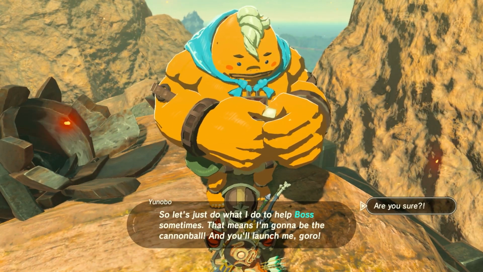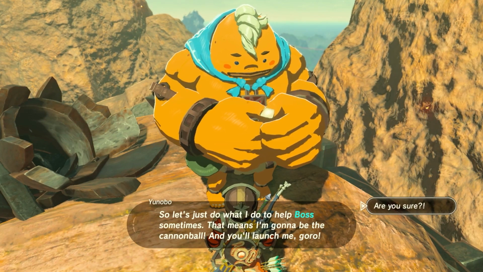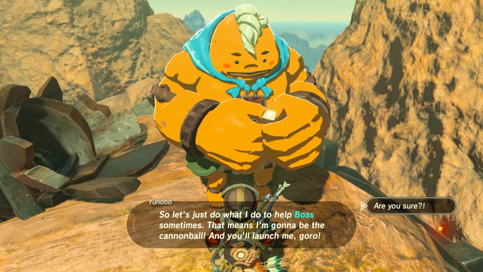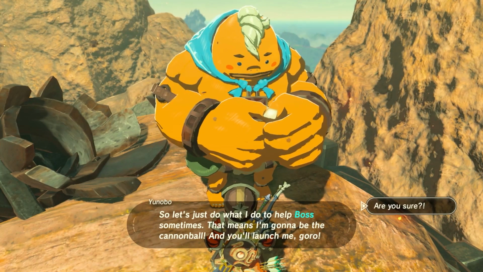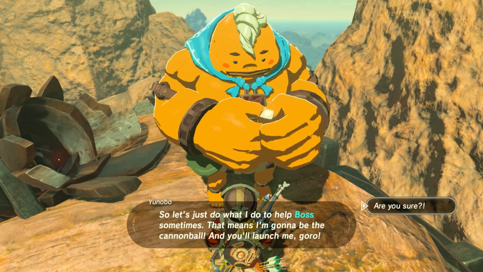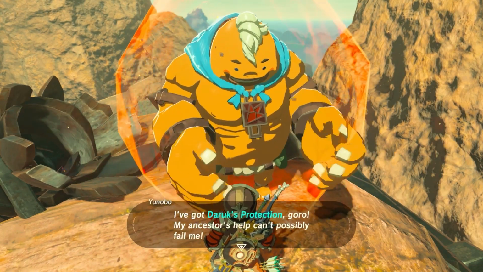My words are absolutely here. I just cannot spit them. So let's just do what I do to help boss sometimes. That means I'm gonna be the cannonball, and you'll launch me, Goro. I can't believe I have to slow it down this much.